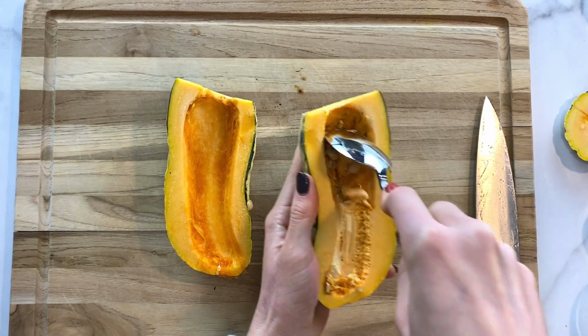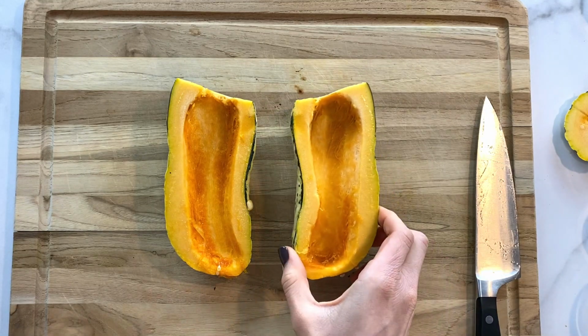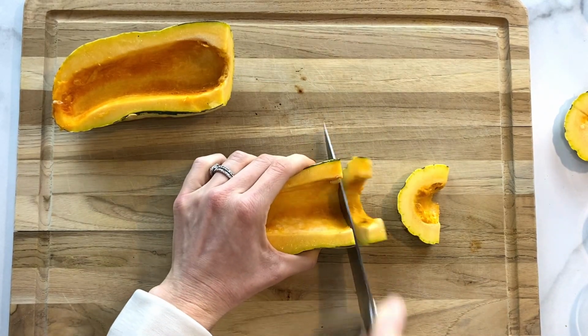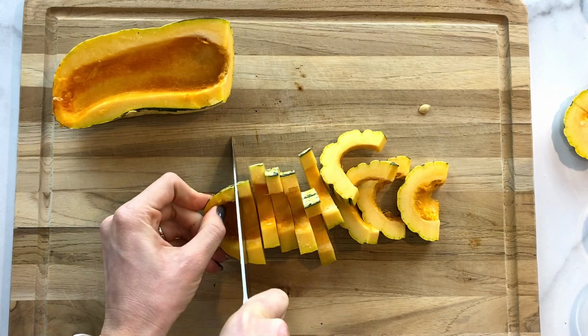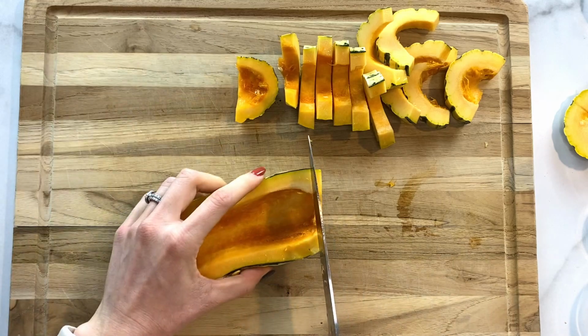I actually love this delicata squash. It adds so much like fall flavor to the whole entire salad. And then you just chop it into little semicircles, like so. About 1/4 of an inch thick or so, however you like it.